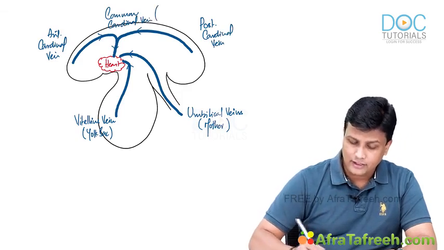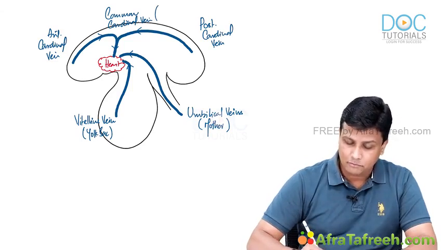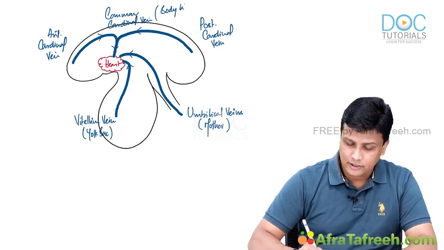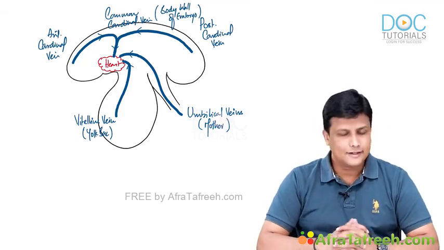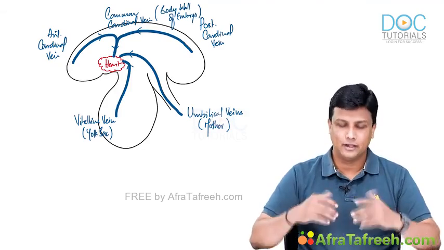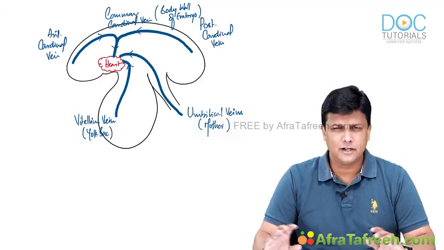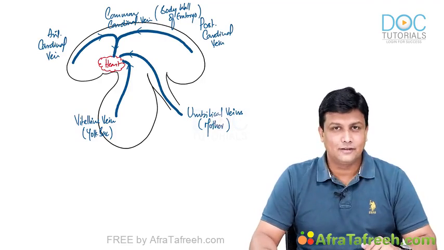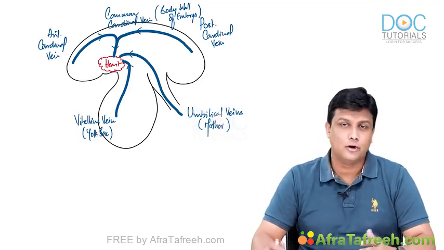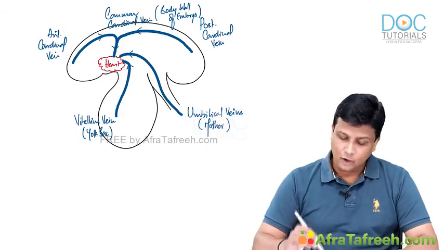The common cardinal vein, or in general, cardinal veins, are the ones which are going to collect the blood from the entire body wall of the embryo. From the entire body of the embryo, the blood is collected by your cardinal vein. That is the reason it makes sense. The anterior cardinal vein, anterior, which is more towards the cranial side, is the one which has to become your superior vena cava. I am just telling broadly. We are going to learn that in detail. So anterior cardinal vein has to form your superior vena cava, whereas the posterior cardinal vein has to contribute for the formation of inferior vena cava. So I request all of you to please remember, there are how many sets of veins, guys?